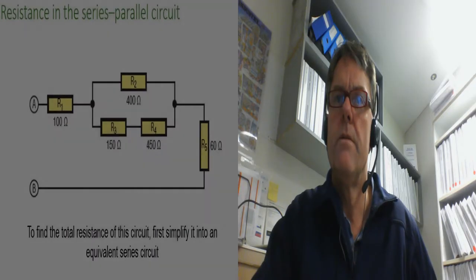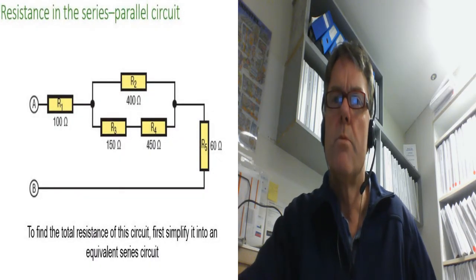Okay, the next part of this video is going to explain how we can simplify this circuit and reduce it down to one resistor, which will then allow us to find the current in that circuit. And once we know the current, we can start to pull it apart and divide it as we need to, and start to work out voltage drops across each of the resistors and so forth.